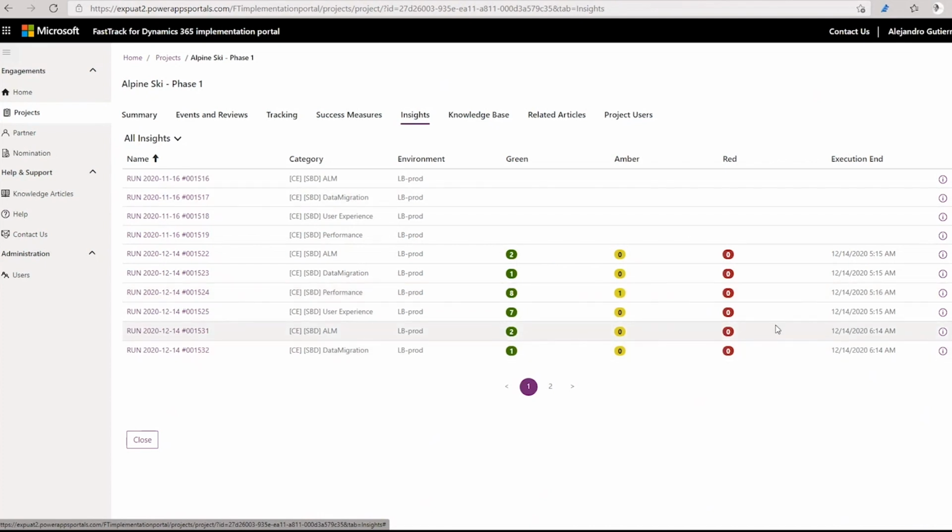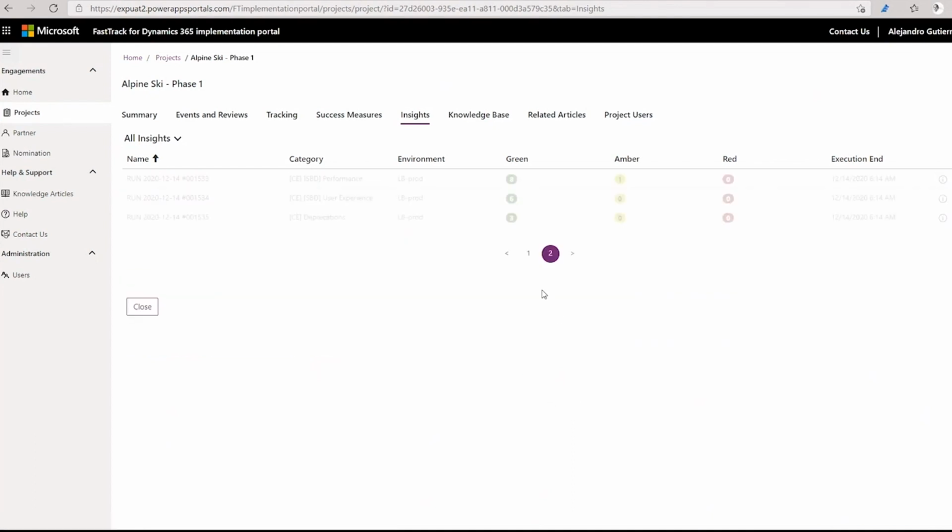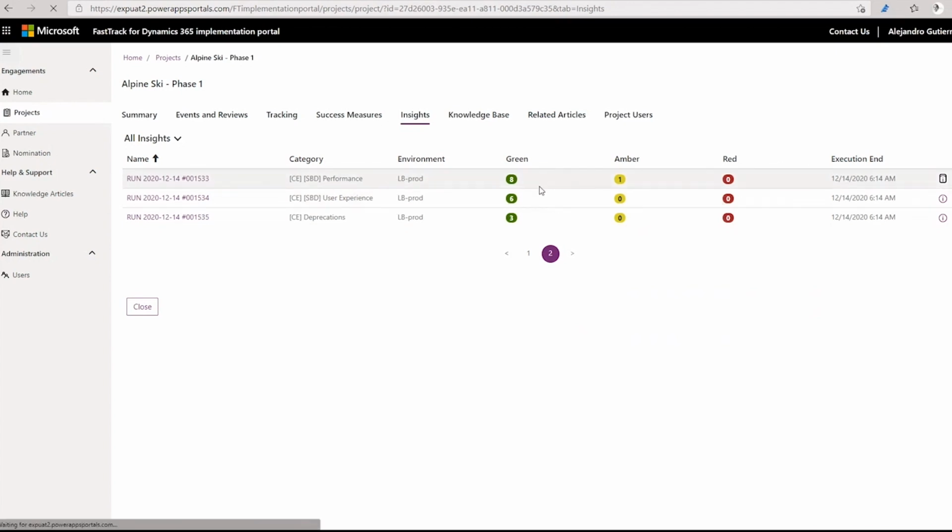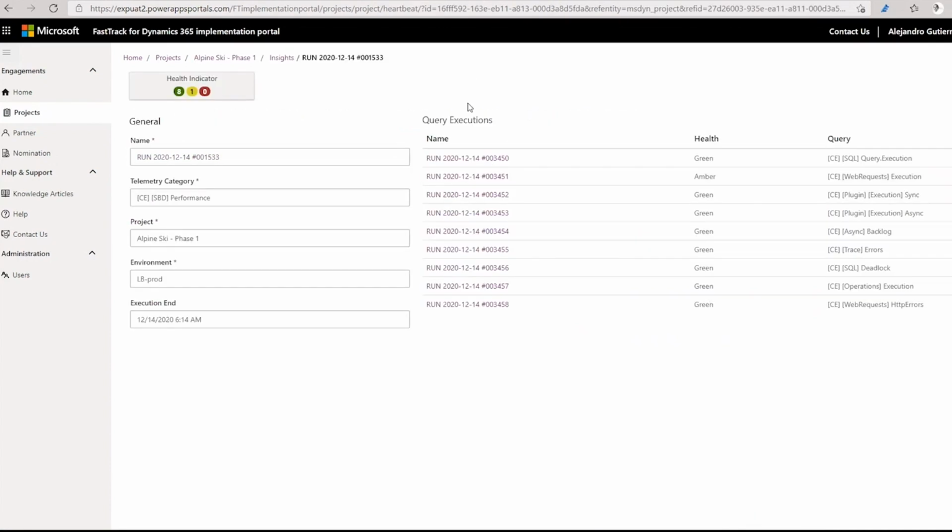So we will keep growing in this experience and bring in more and more telemetry connected to your own environments. But the concept here, and I'm going to take one of the examples, let's say I want to see telemetry related to performance on my environments. Once you explore that, you will see all the executions that we run behind that telemetry category for performance.